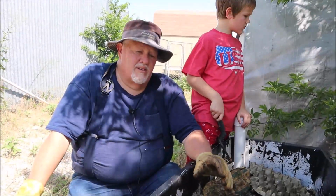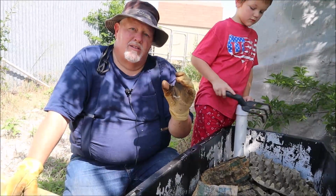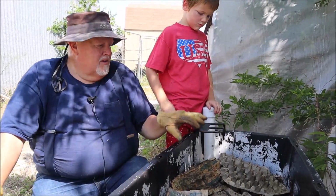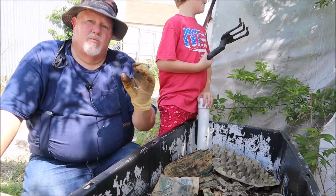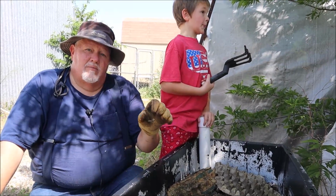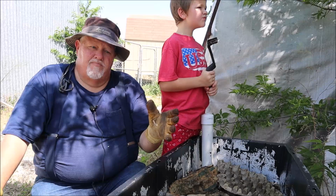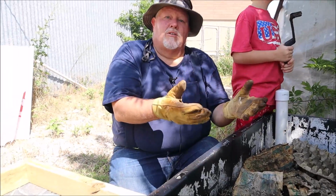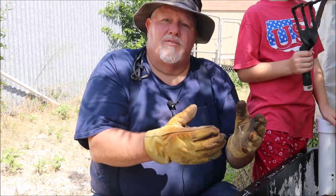A worm casting, I've mentioned before, is what comes out of the south end of a northbound worm. And it's already broken down to the most basic elements, so when the root of a plant gets around that casting, it can immediately absorb all of the nutrients. And then once it's absorbed all the nutrients, that casting is sterile. What we call that sterile casting, after the nutrients are gone, we call that dirt. So worms make dirt, but their castings are extremely fertile and very easy for plants to digest. So that's why we want to use worm castings.